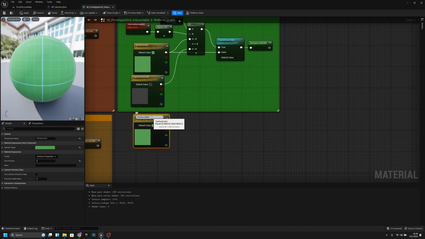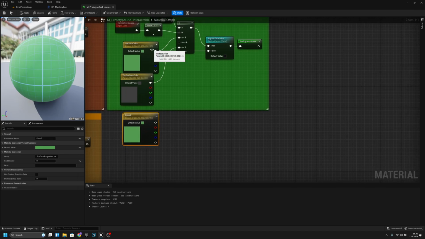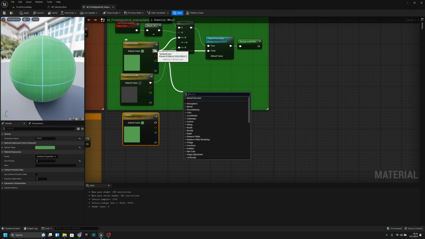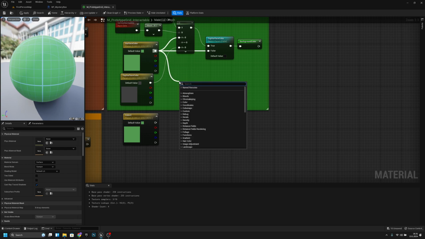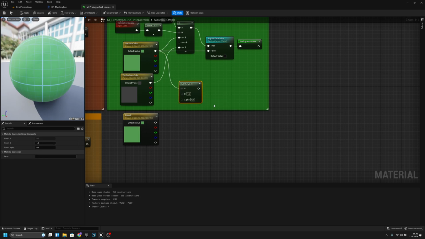Now we want to rename this to like color 2 or something like that. Now from here we want to get on this node, and we want to lerp, interpolate like that. Now we want to connect this to the B like that, and then we want to connect this to the false.